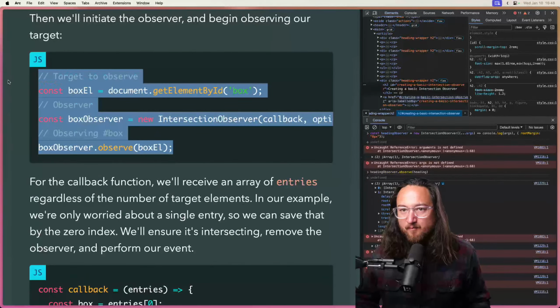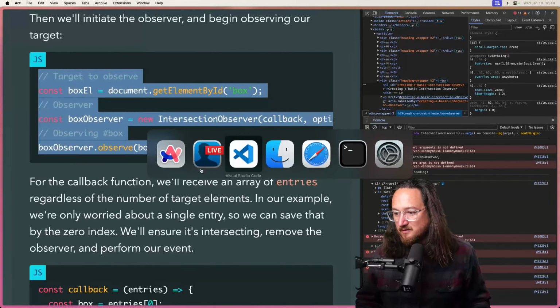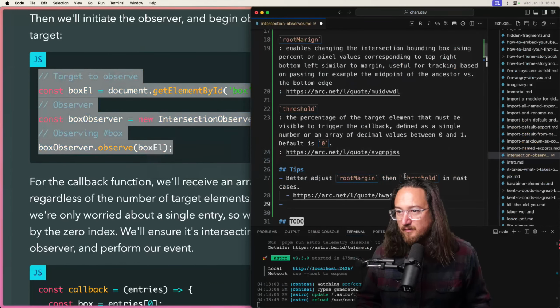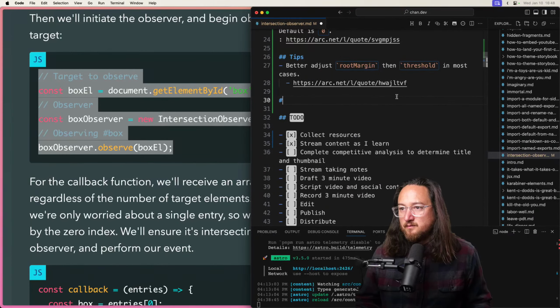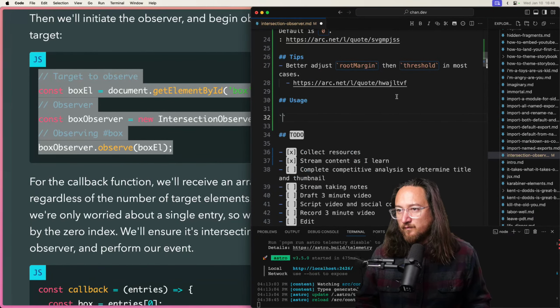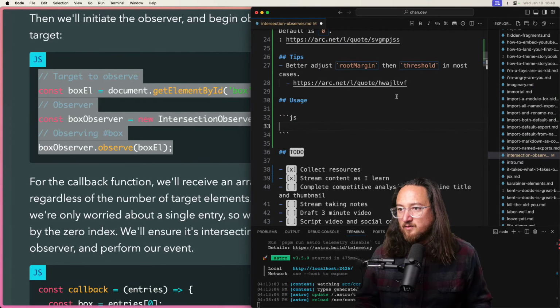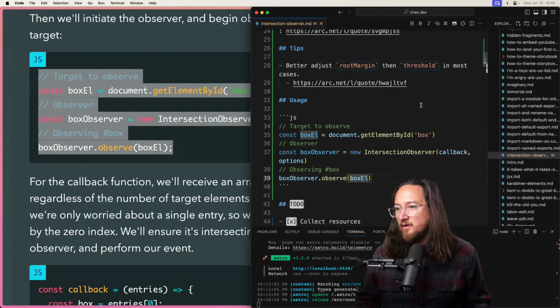Okay, so this is our basic usage. I'm going to copy that. So basic usage, pretty simple. We don't have anything.